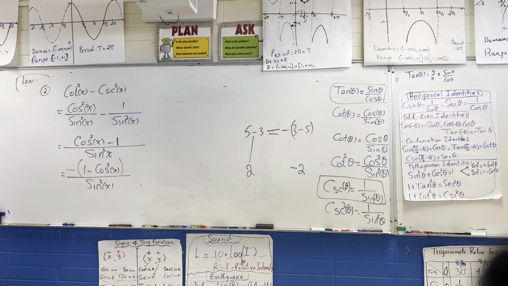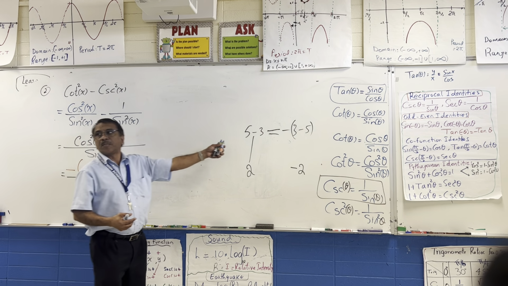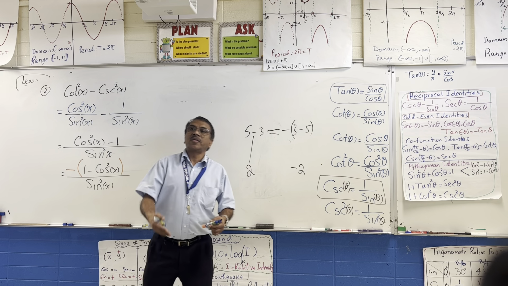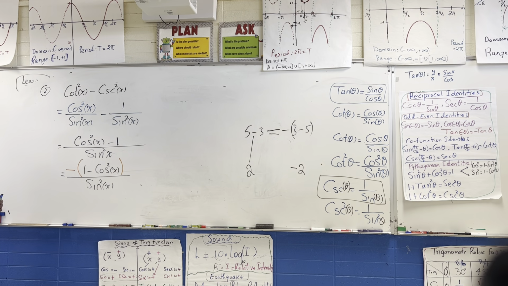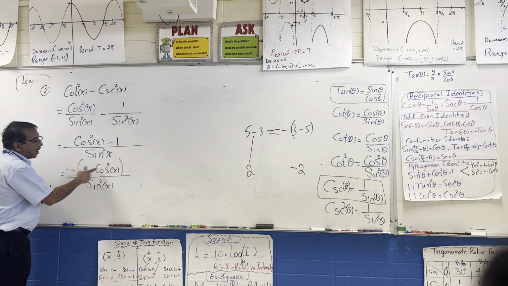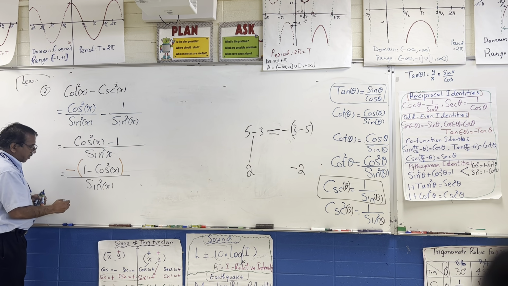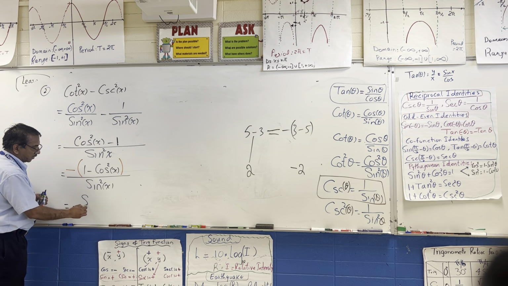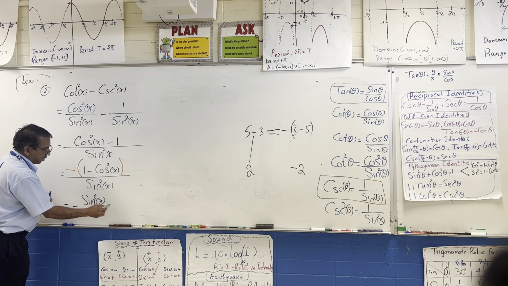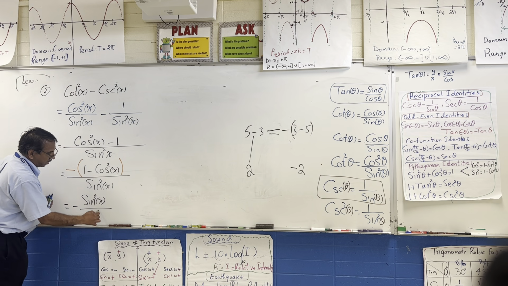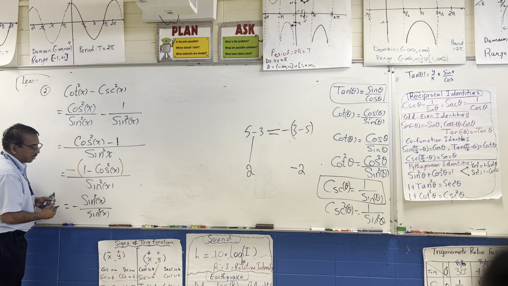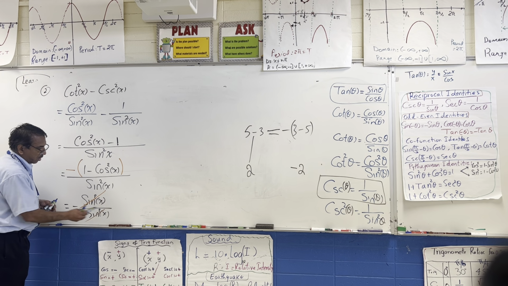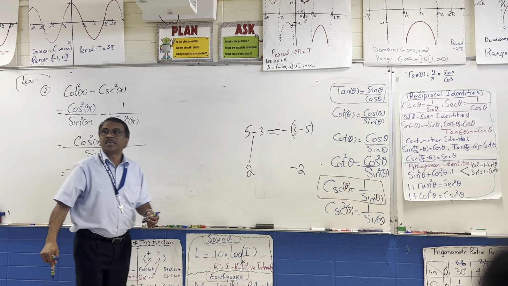Correct? So the trick is like this. Then the question arises, why did we flip, why did we swap, or why did we change the order? Because now you know, hey, I know this answer. What is 1 minus cosine square from the formula? Sine squared. And the denominator stays the same. Then you observe that the top and bottom are the same thing. You get negative 1, see? So beautiful.